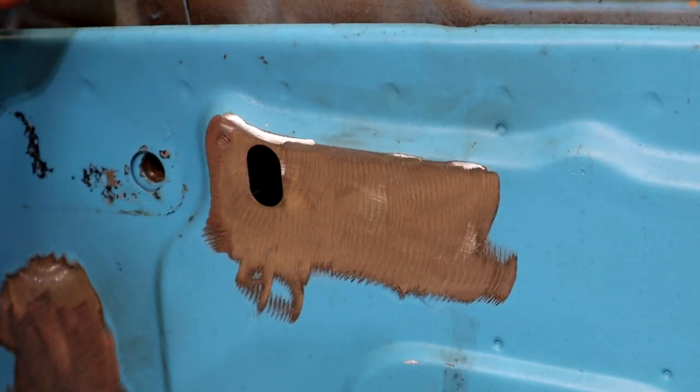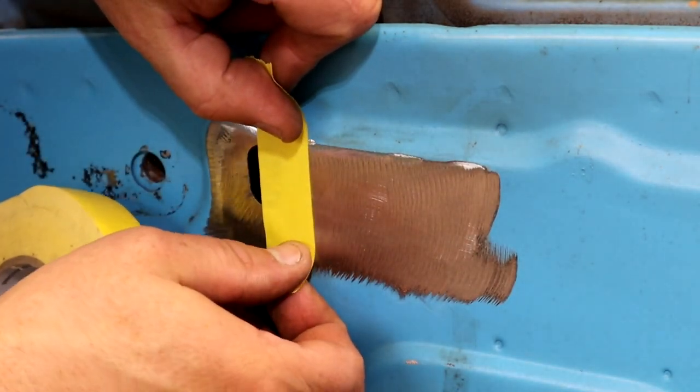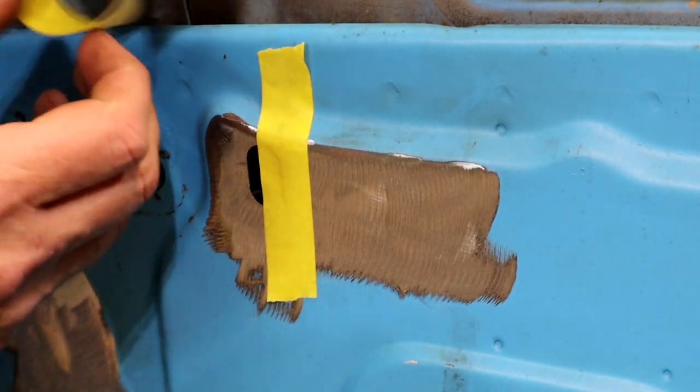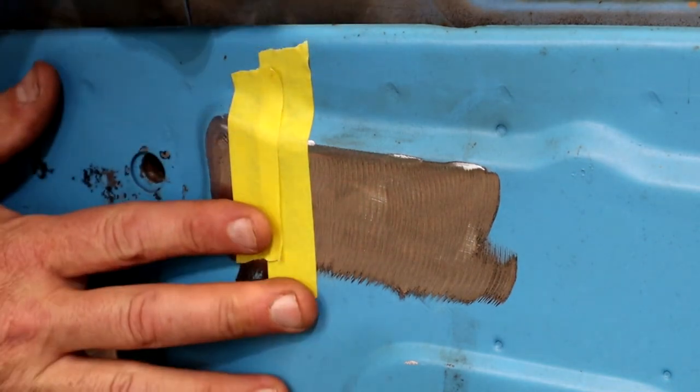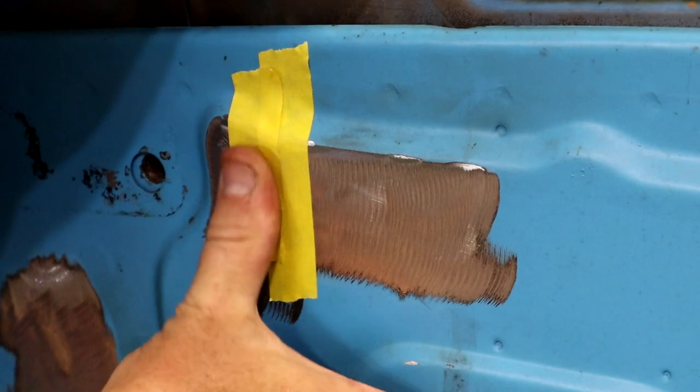All right, guys, I'm going to use the good old 3M tape that I use on everything. Every good body shop guy's got their tape. I use it for everything. Sometimes it's controversial because I use tape to hold metal up here, and it works pretty good. Some people don't think so, but hey, it works for me.